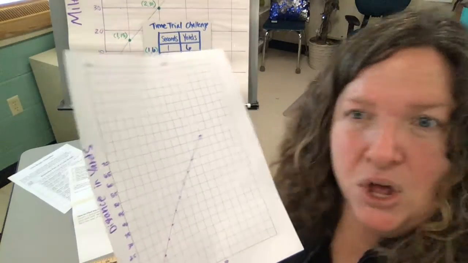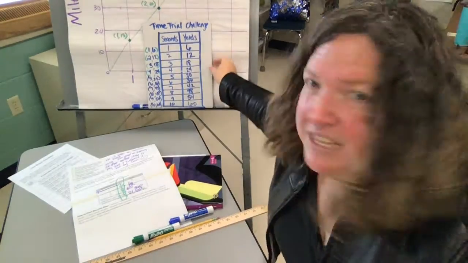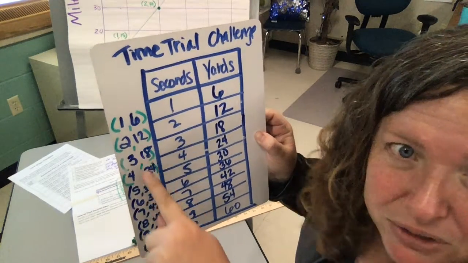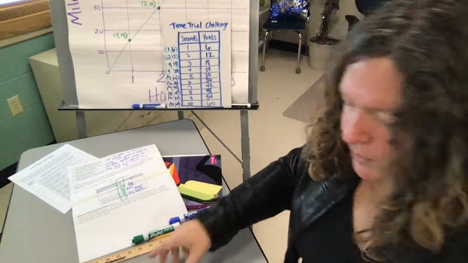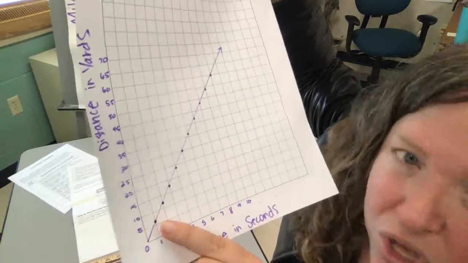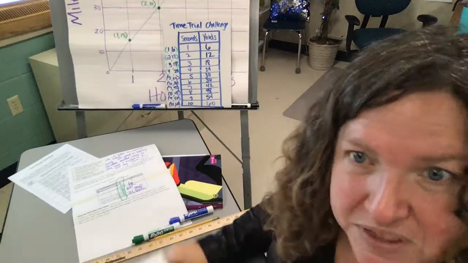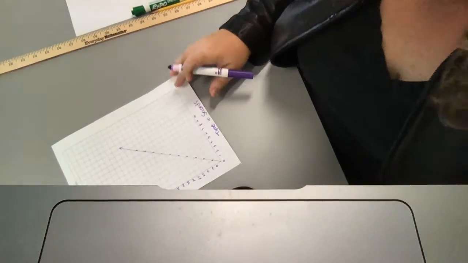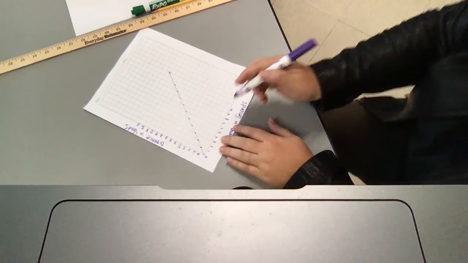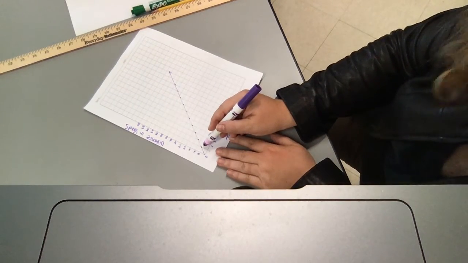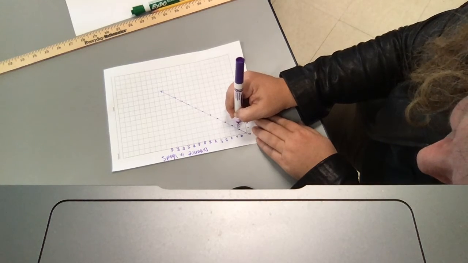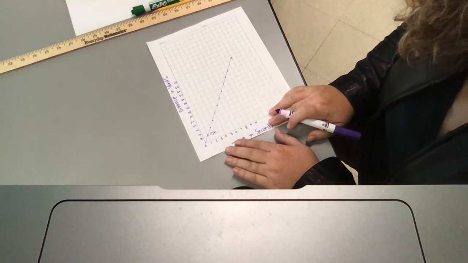So we're going to go ahead and write our ordered pairs near our points. All that means is you take these ordered pairs that you already made. Those are your ordered pairs. You plotted them here. We're just going to write the numbers with the parentheses near them. So here we go. This first one was (1, 6). So right by it, I'm going to write (1, 6). I'm just going to put that right next to that.